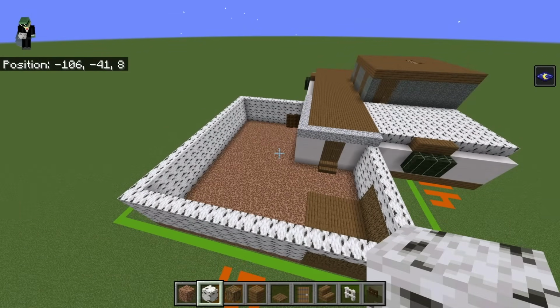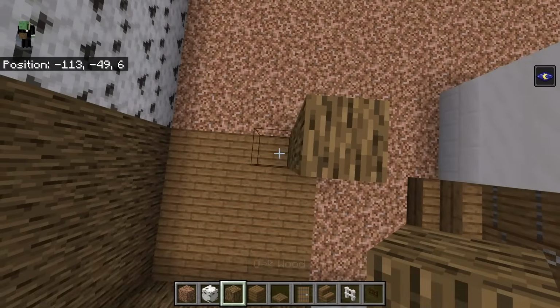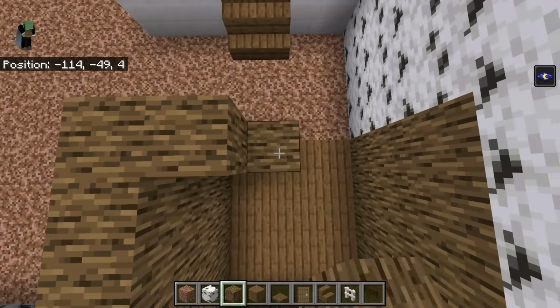Anyway, we're going to ignore this a little bit for now because there's some weird things that happen. On each outer spruce plank, though, on the inside this time, you'll bring them up as well with 3 oak wood. You do not want the birch wood on top this time, though. That was just an exception for that particular part.